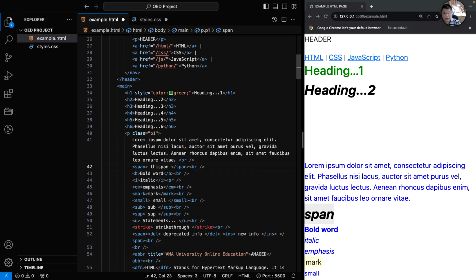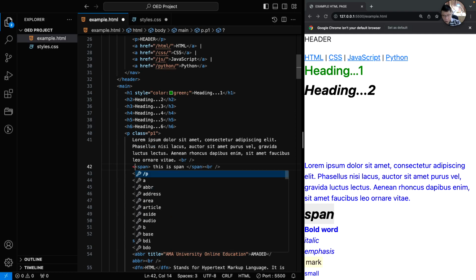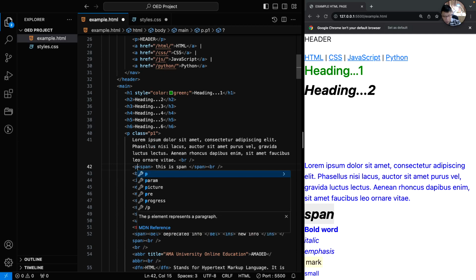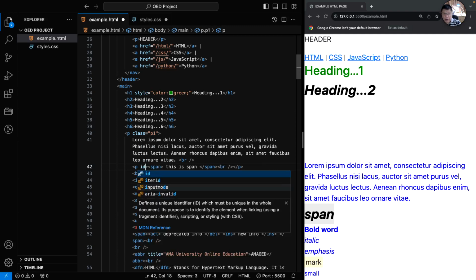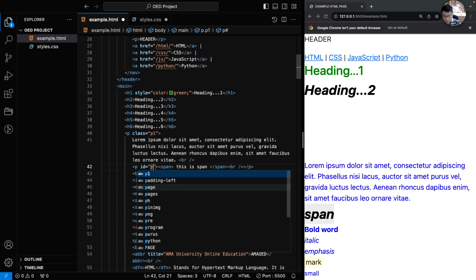Let's make this a span. Okay, and then let's put it under P1, actually, put it inside there. Okay, so let's have this with an ID of P2.